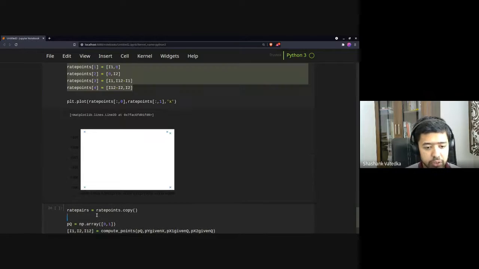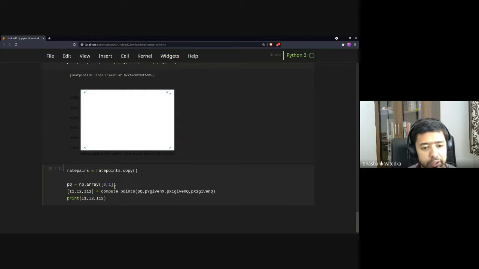So let me make my job easier. Ultimately, what do I want? I want to see what it looks like for different PQs. So I'm going to fix a PX, fix a PY, and fix a PX1 given Q and PX2 given Q. The channel is obviously fixed, and now all I'm going to do is vary Q. So it's basically time sharing between two pentagons, and I want to see what that time shared region is going to look like. So let me define another function.